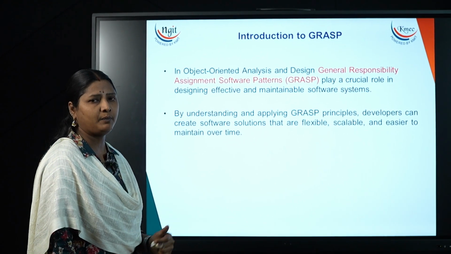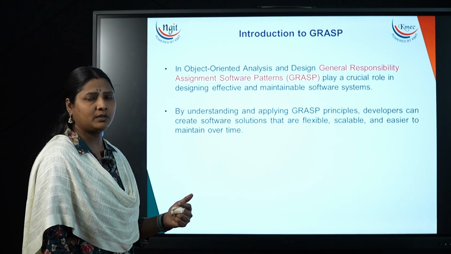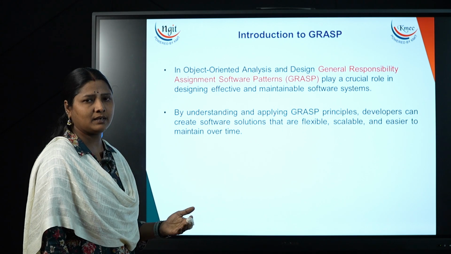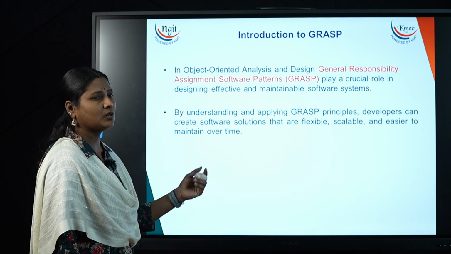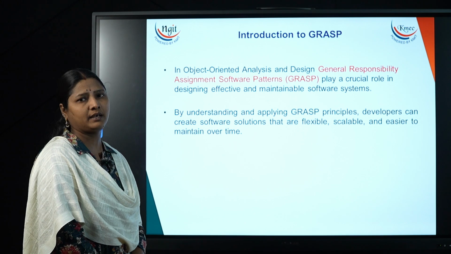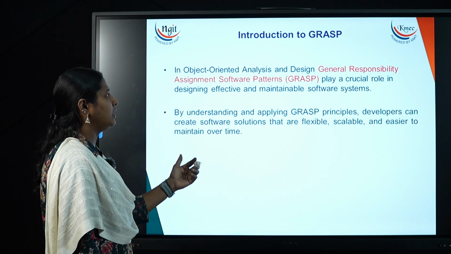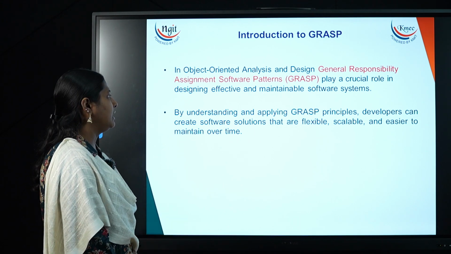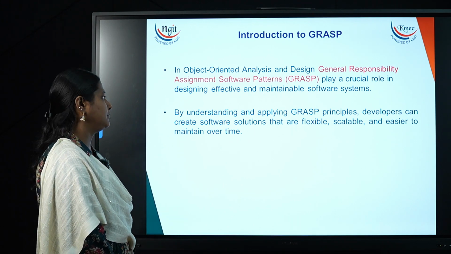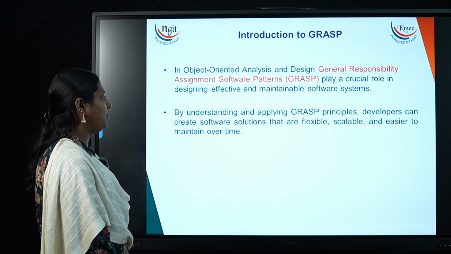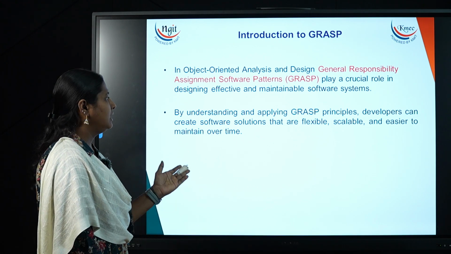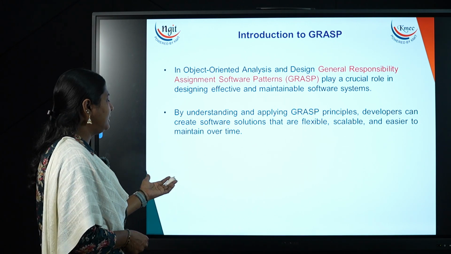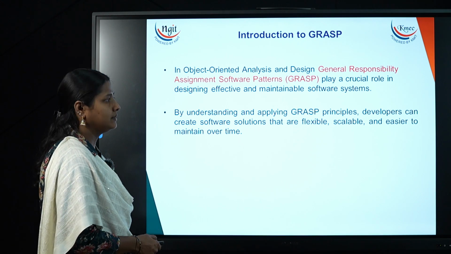So this is also one type of pattern, just like object-oriented analysis and design, which we had seen in the previous classes. At the same time, the previous topic was called the Gang of Four patterns. In the same way, this is also a type of design pattern, which plays a crucial role in designing effective and maintainable software systems. By understanding and applying these GRASP principles, developers can create software solutions that are flexible, scalable and easier to maintain over time.